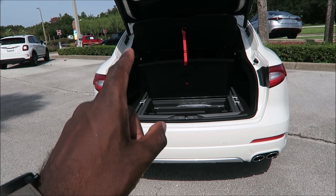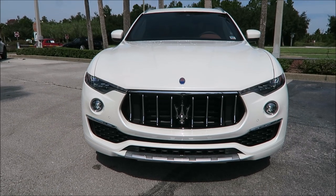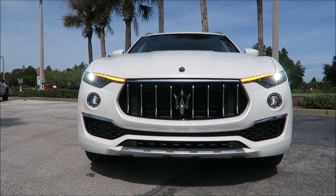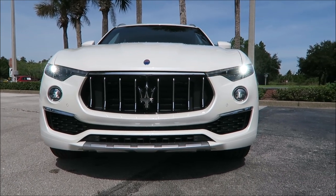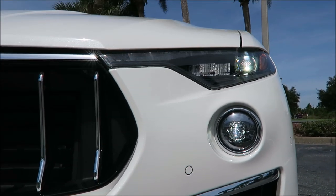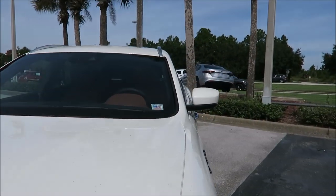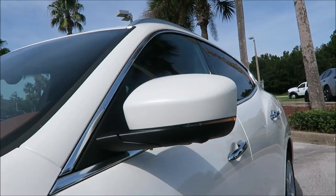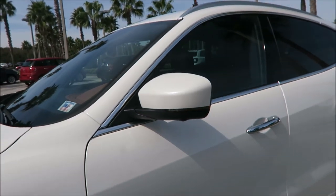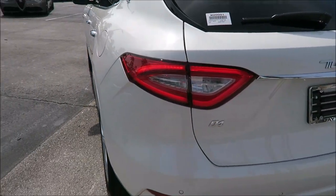Full LED headlamps with the turn signals and full LED fog lamps on — you can see them all nicely together, they look great and function even better. We'll get a little closer so you can see the full package. You can also see the turn signal on the side here.